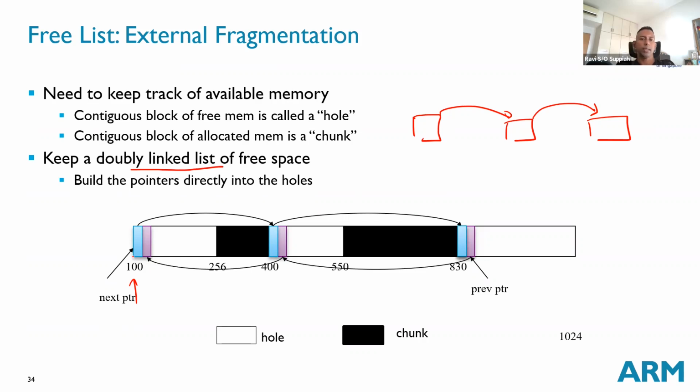Okay, so why do we need this? This is to help us later on when we want to figure out whether we have any free space that we want, and at the same time to do the compaction later. Whenever I free up some chunks and I want to do a compaction of memory, then these pointers will help me to know exactly where these free spaces are.